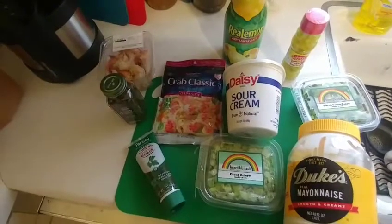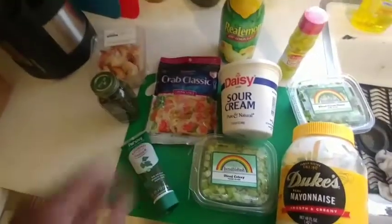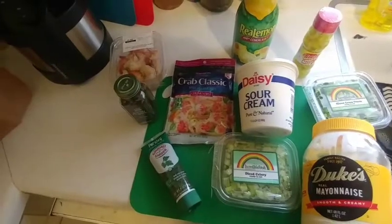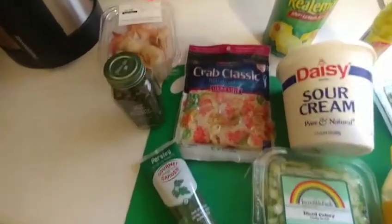And you know, this started out to be a dill shrimp spread, but I was in the grocery store and I saw this imitation crab meat, which is basically whitefish. And I saw the shrimp in there, so you're gonna need about a half a pound, so we'll do a fourth of a pound of each one of those.